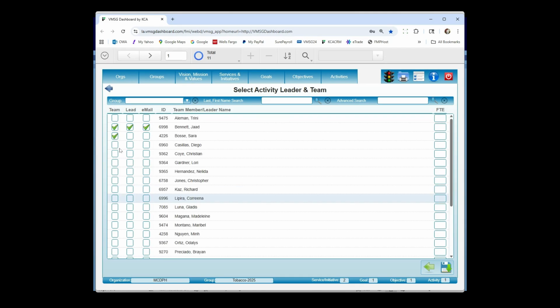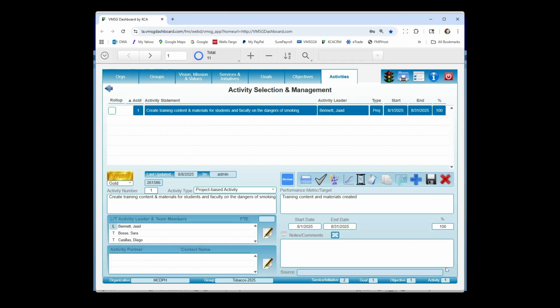And we'll just go ahead and assign a couple folks as team members. You can have as many team members as you want. You can have one team lead, and you can have multiple email notifications, but typically you're just going to have one person who's the email notification. So you look over here, you see the L is team lead, the T is team member, and the T is team member. The blue around the L is the email notification. So just by looking, you get a good idea of what the team looks like.